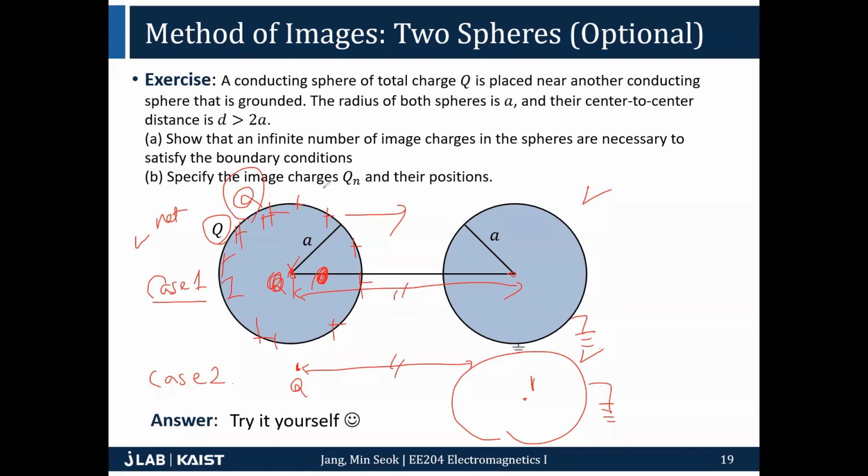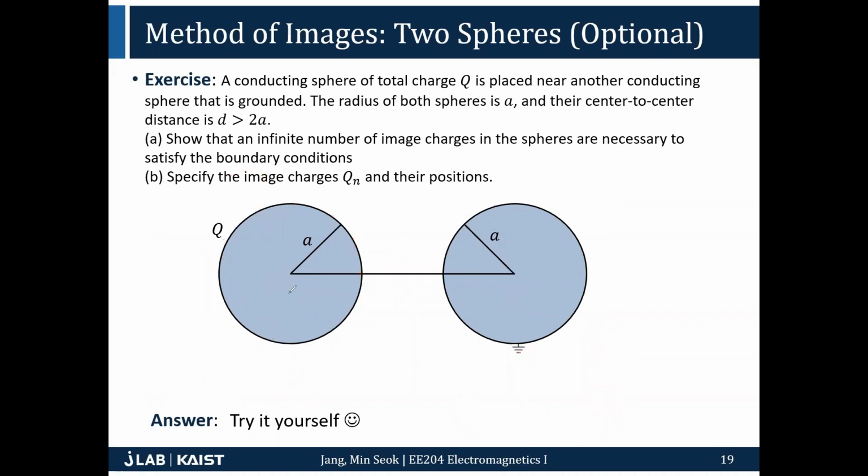Okay, so let's think about how to deal with this problem. The way we deal with this problem is a little bit complicated. The typical way we do this problem is using a series solution. So we have charge Q. We can begin by assuming the charge Q at the center. Then sphere 1 becomes equipotential, right? Sphere 1 is happy now. And then due to this charge, we can think of image charge Q prime here, right? Which has a charge amount and a position. And then sphere 2 is happy.